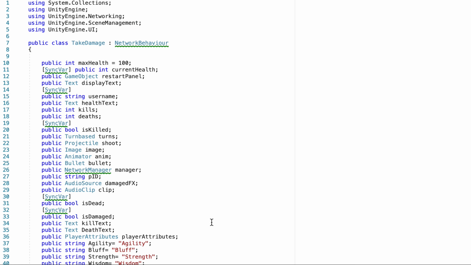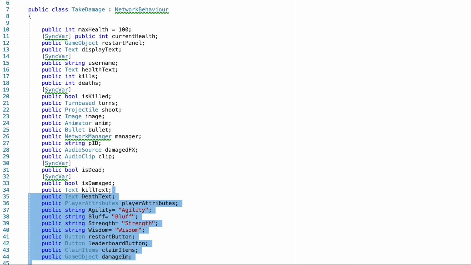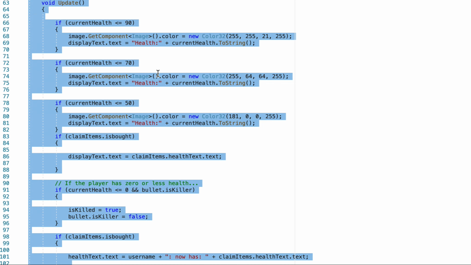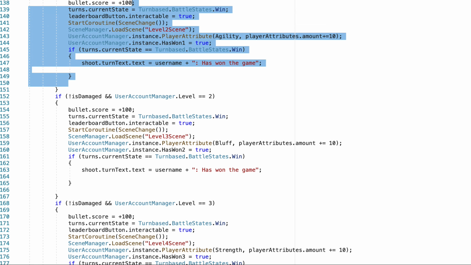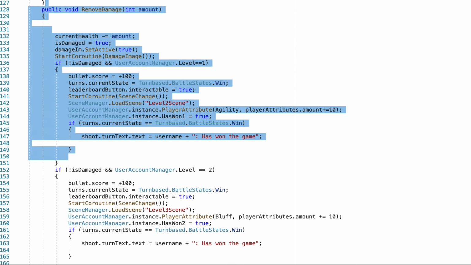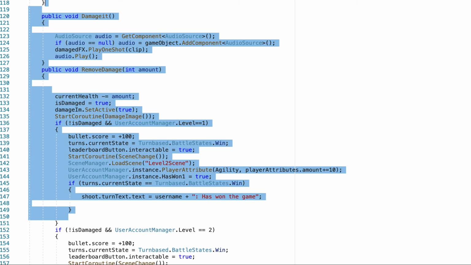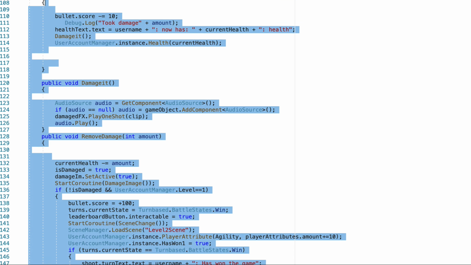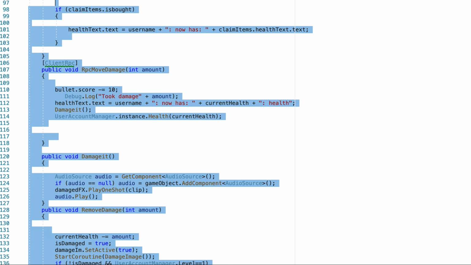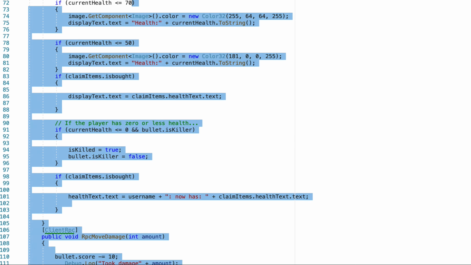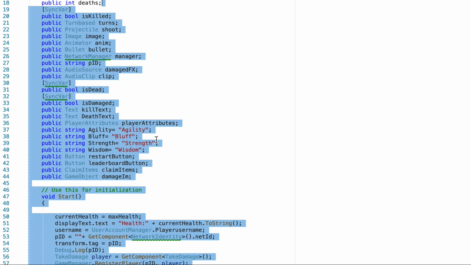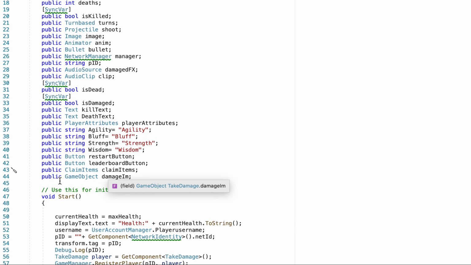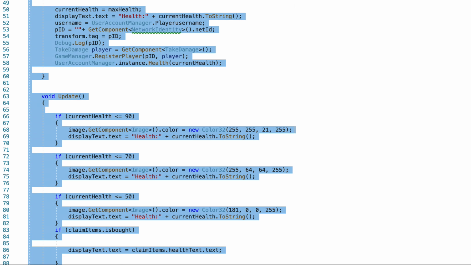And I've also added a small animation that appears once the character receives damage. The character is highlighted in yellow once they receive damage. So this is the game object that's displayed when the character receives damage.